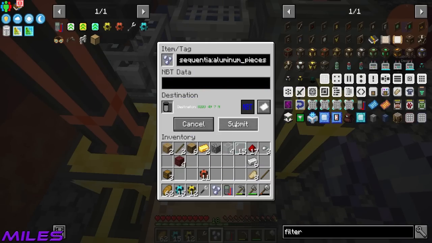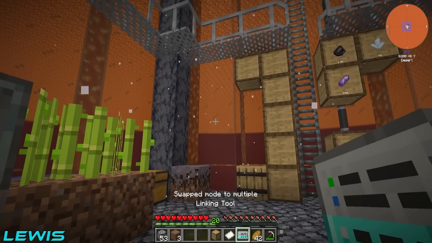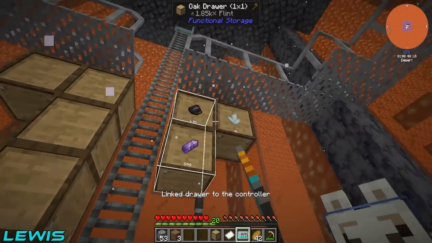One. I'm assuming I need one for the other one as well. Boop. All right. Linking tool achieved. So if we just... Which mode is that on? Swapping multiple mode, single mode. We'll configure that one, that one, that one, that one, and that one.